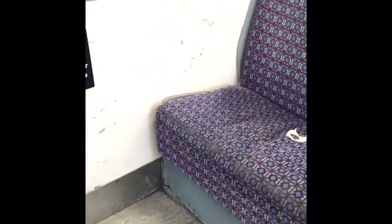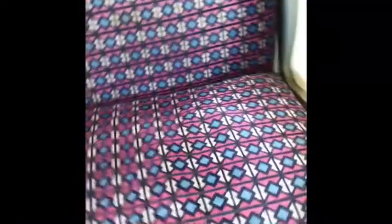Now let's try out the forward facing seats, see their seat pitch. Right, so they have poles just here, quite nice. These seats face each other. You could put tables here, couldn't you? Nice. These trains are very, very nice. They give a nice heritage feel. Just here. Seat pitch. Not bad, actually. Not bad. I think these trains are brilliant.